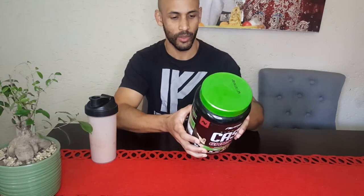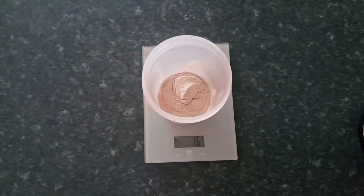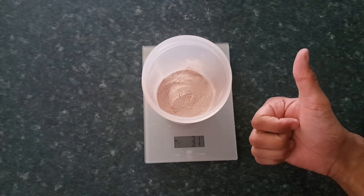Let's talk about the nutritional facts. Right here on the front they have 26 grams of protein per serving and each serving is 33 grams — so two rounded scoops. Let's see if they're right. Pretty close, fluctuating between 31 and 32 grams. They say rounded scoops, so who exactly knows what that is. There are a lot of carbs and less than a gram of fat in each serving. For the caseins I've seen online, this one seems to have one of the highest proteins per serving.